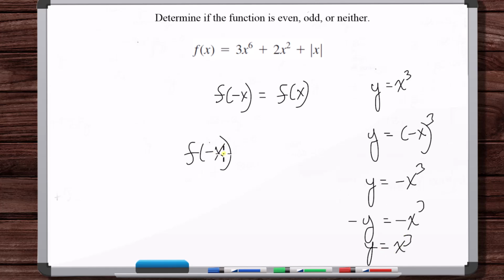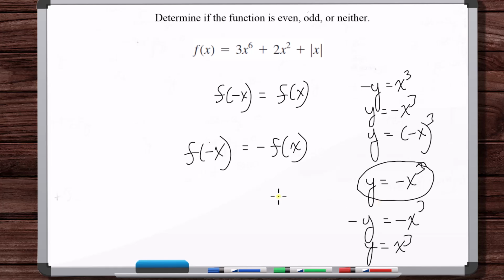So what does that mean? What's this going to be equal to? F of minus x is going to be equal to minus f of x. It's kind of confusing, but that's the idea. This all means the same thing. These two processes are the same thing. This is f of minus x. What is minus f of x? It's the same thing, right? You replace the x with minus 1, and you get the same thing as if you replace the y with minus 1. It's like a roundabout way of looking at what odd symmetry is, but in function notation.